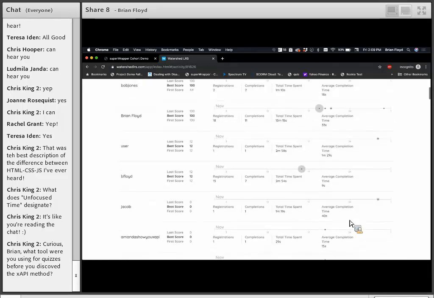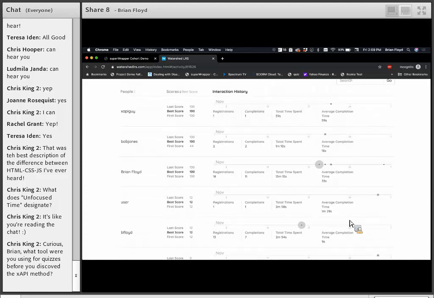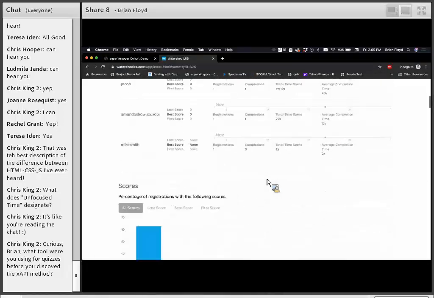It was amazing to me. All I did was open up this report and populate the parent ID, and all of a sudden I've got every user that ever took their course, their completions, their registrations, their best score, their last score. All of that happened just by telling Watershed this is the ID that I'm looking at. I didn't have to build any of that. And the data just goes on and on and on.